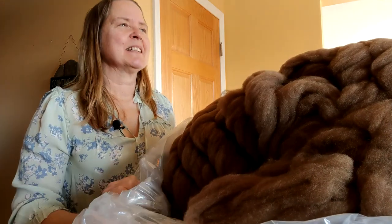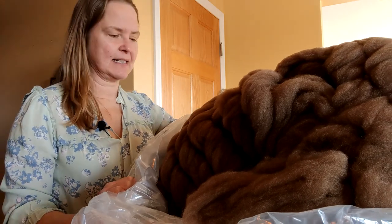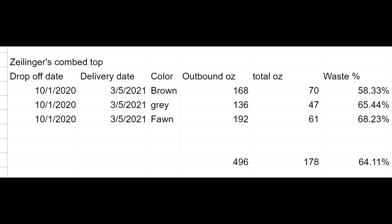So, I got this weighed. I'm so tired. It's Friday afternoon and I'm just not in the mood for this kind of work, but it's got to get done. So, this is a snippet from the spreadsheet where I monitor my mill spun and mill processed wool. What this shows you is I dropped it off in October, and I just got it on the 5th. The three colors that I received, and then the next column, outbound ounces. That's how many ounces were the raw fleece that I submitted on October 1st. And what I got back was the total ounces.